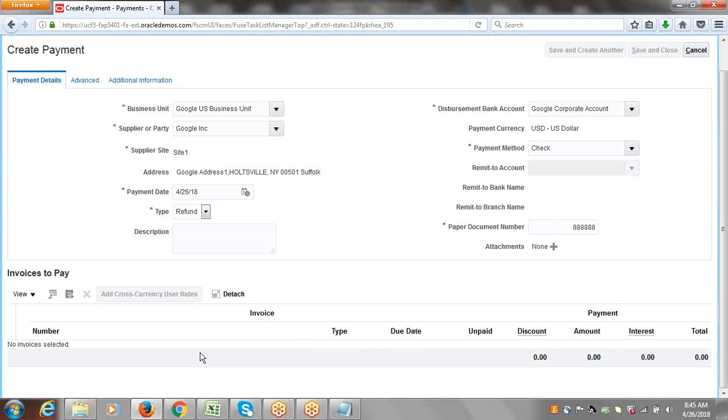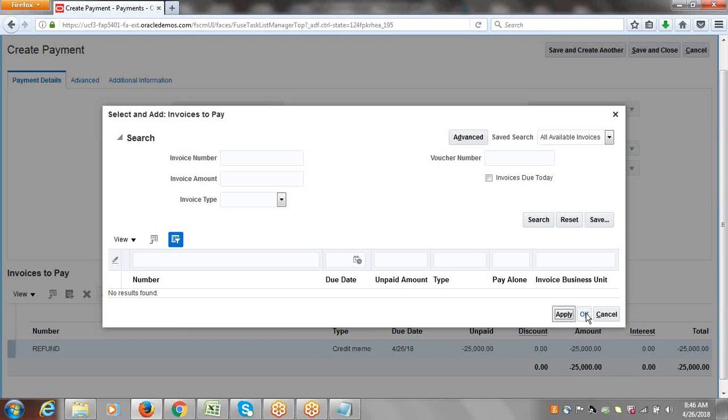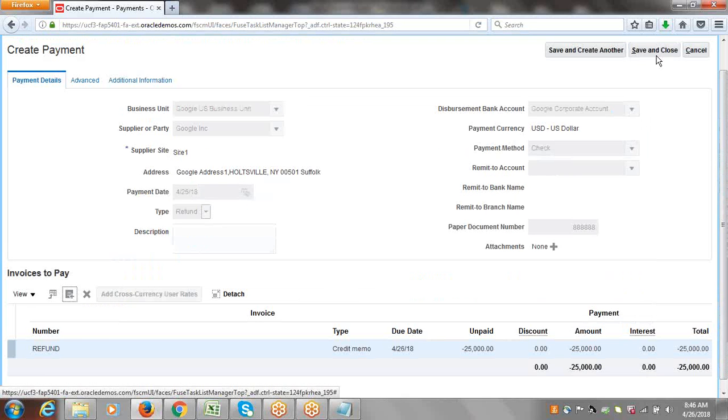How much we have to receive, that we maintain with the credit memo, and you can select it here as received. So just click on select, and here we have the credit memo which we created for supplier refund. So select, click on apply and say okay. Then you can close it and say save and close.